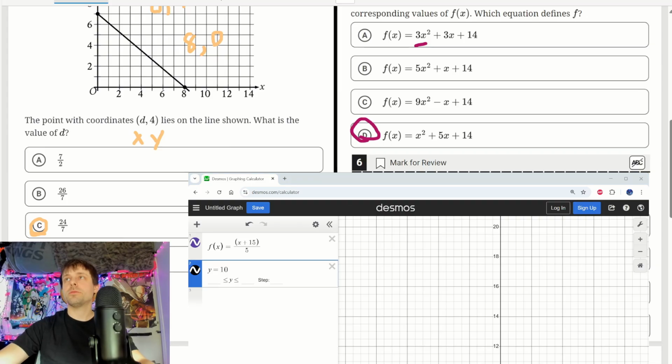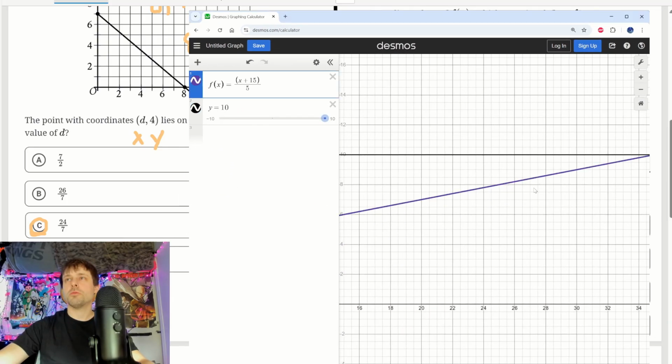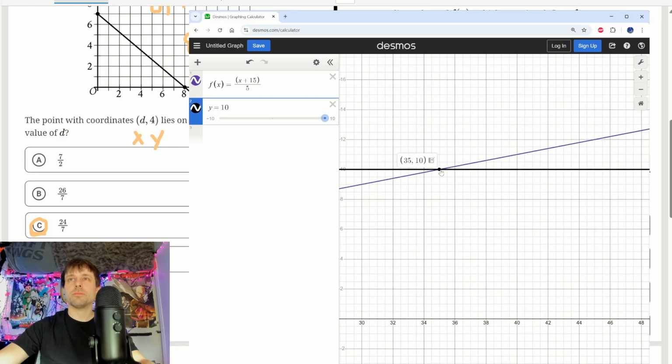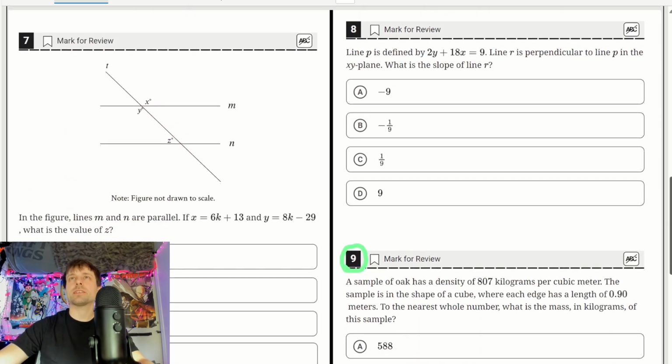So all we have to do, let's kind of bring this up now. All we got to do is shift over to when these intersect again. So you'll notice that I'm using a lot of these x equals, y equals. When our y is 10, we hit 35 for x. So again, if I get rid of our Desmos here, you'll see that's going to be our answer here. It's going to be C here. A lot of those y equals, x equals to get intersection points on our Desmos.